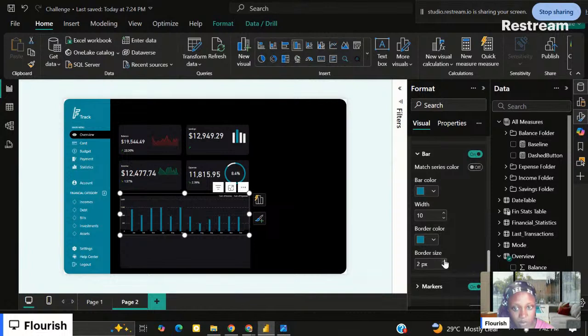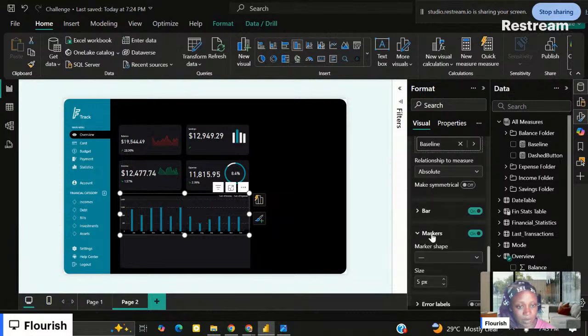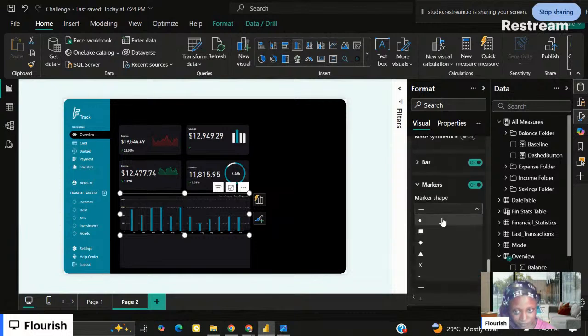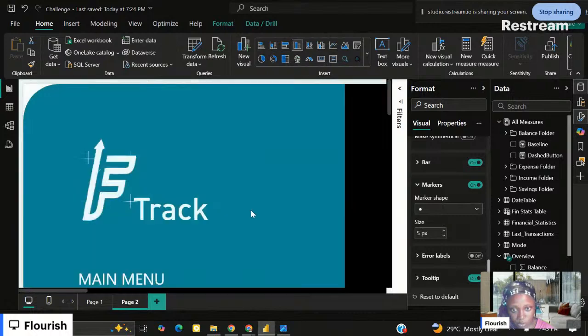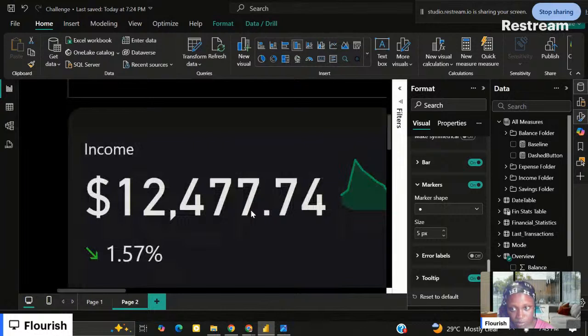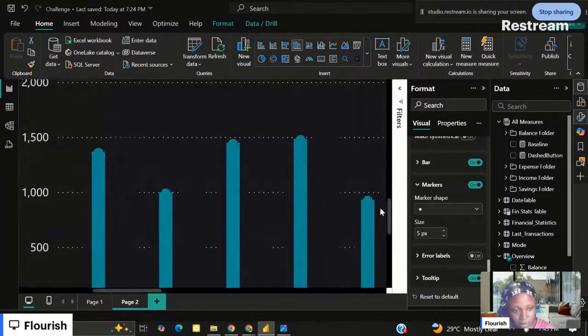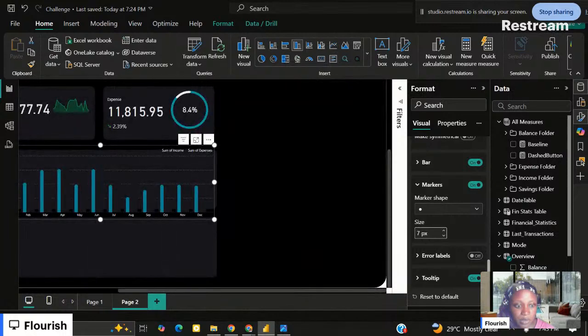Okay, so I can also increase the border, sorry. And then we'll add a marker. Very good. So if I zoom this, you can see the tiny rounded markers, let me make it 7. Okay. So now we have our rounded corners.